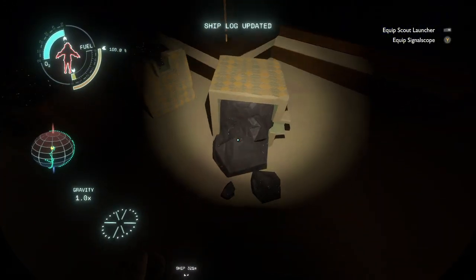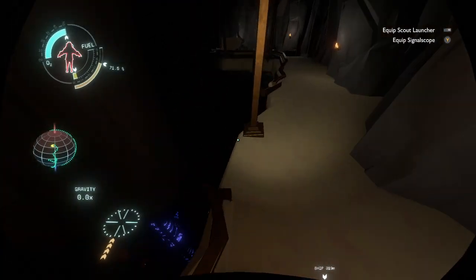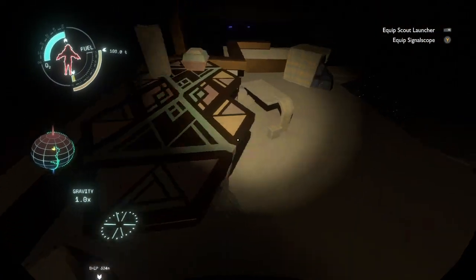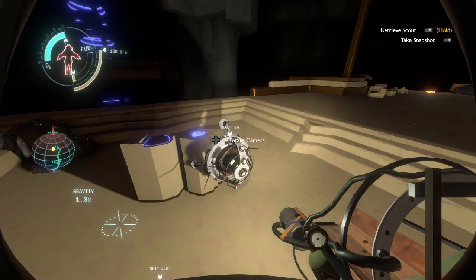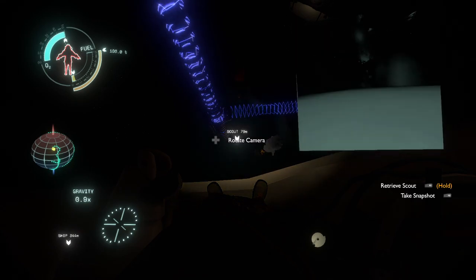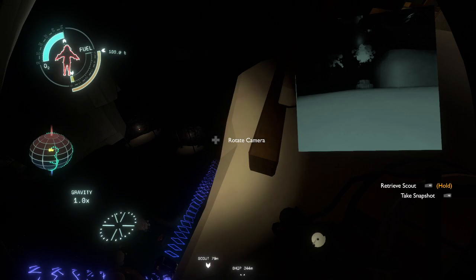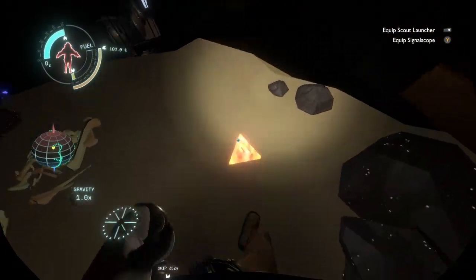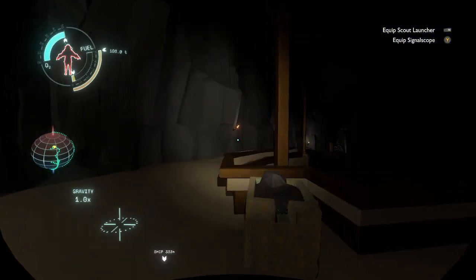Alright. This is the ore they're talking about, I guess. Man, I'm so scared of the water, man. And I need fuel. What's this? You know what? All right, it's not deep. Cool. Shit, we are almost out of fuel, man. Maybe we should go back to the ship to get fuel.